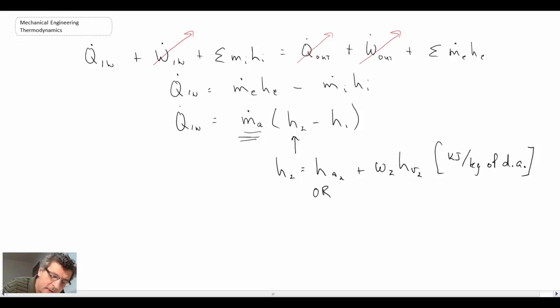Or what you do is you read your psychrometric chart. Again, provided that it is appropriate for the elevation that you are at. Or if you're using the one, for example, in any thermal textbook, those will be at one atmosphere. So if you're at sea level, then you can use it.